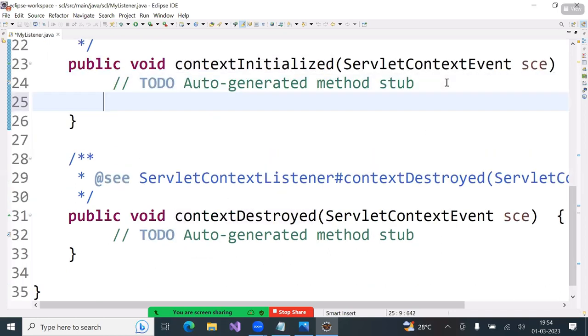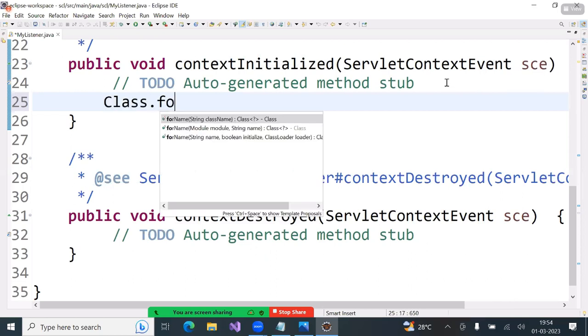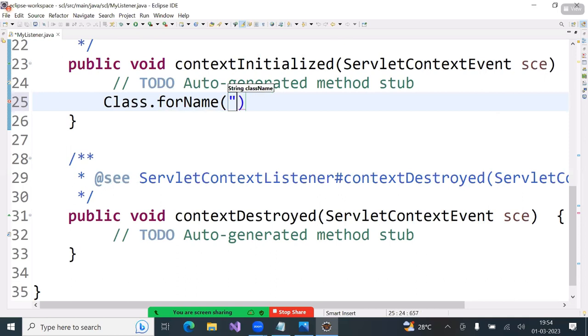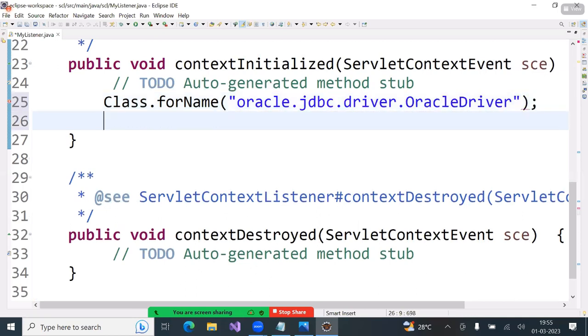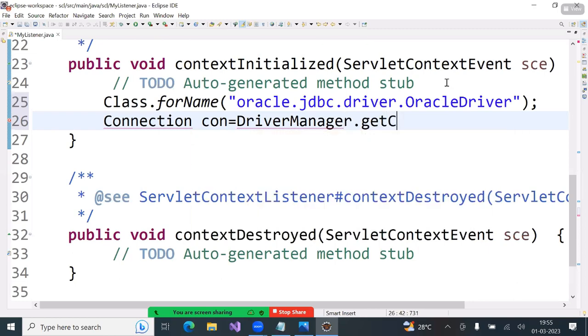Here loading a driver. What will we write? Class dot forName. What is the driver? oracle.jdbc.driver.OracleDriver. After this, connection. con equal to DriverManager.getConnection, 3 parameters.